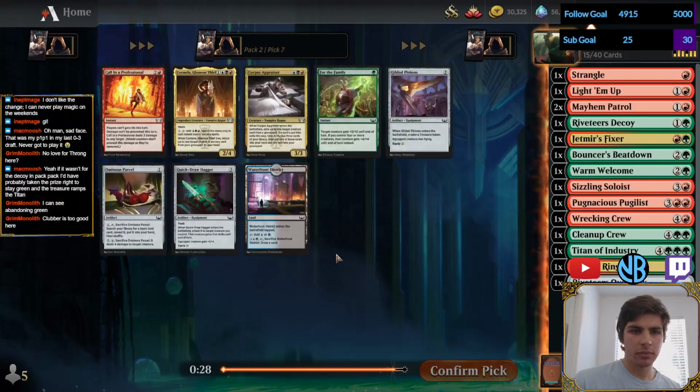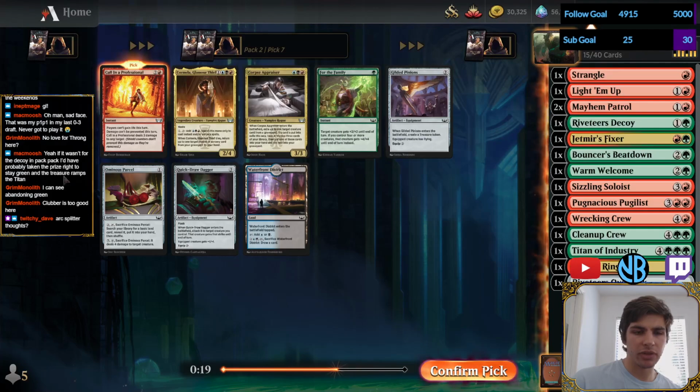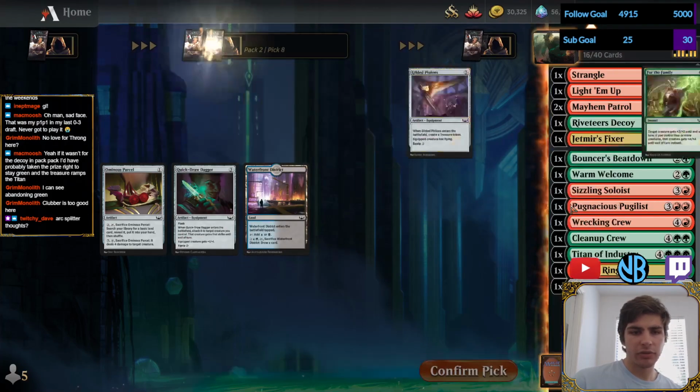Now call in a professional. Arc Spitter is kind of useless, I feel like, Twitchy Dave. It doesn't buff your creature's power, so they just don't block it most of the time. It does kind of make your creature unblockable, though.